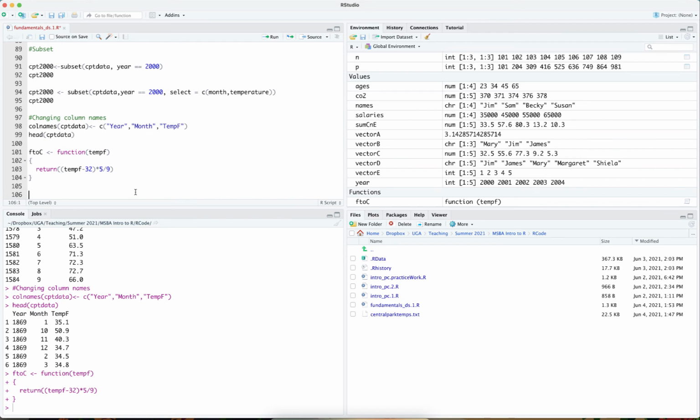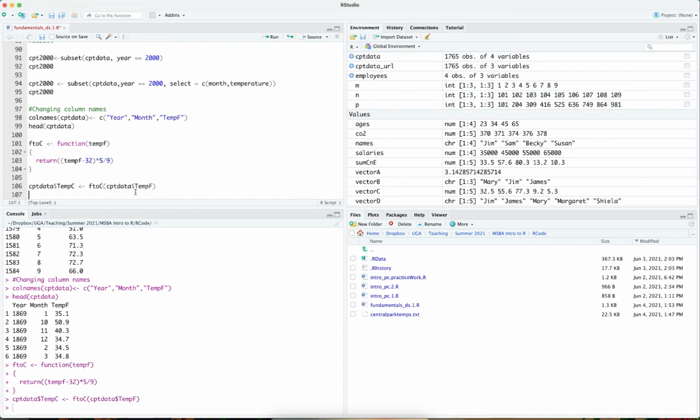To create a new column in the same data frame cpt data, I shall be saying cpt data, and I'm going to be creating a new column called tempc. In this new column, I shall say that I'm going to be running this f2c function on cpt data, and specifically the tempf column of cpt data.